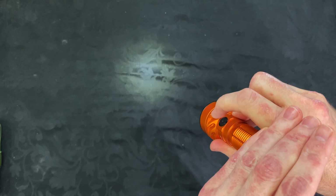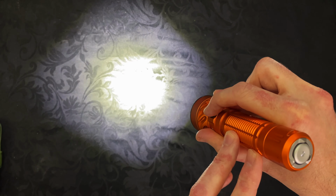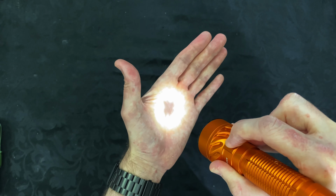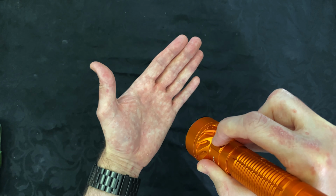A double press will turn on the high white light. This can't be memorised. A triple press will turn on the strobe mode, but this is only for the white light. If you press and hold for 1 second, moonlight mode is activated. If you press and hold for 2 seconds, it will then go into lock mode.